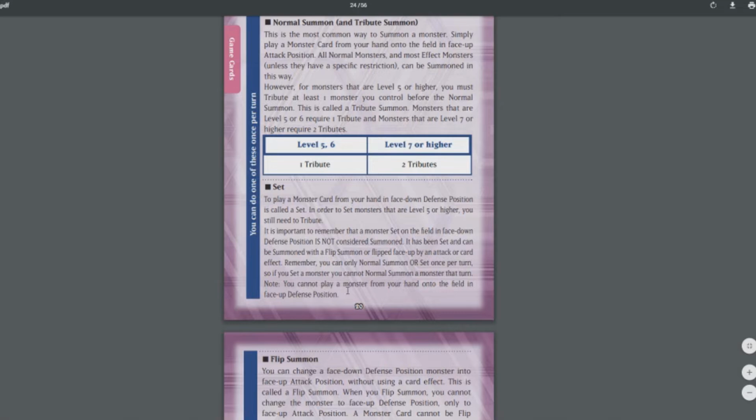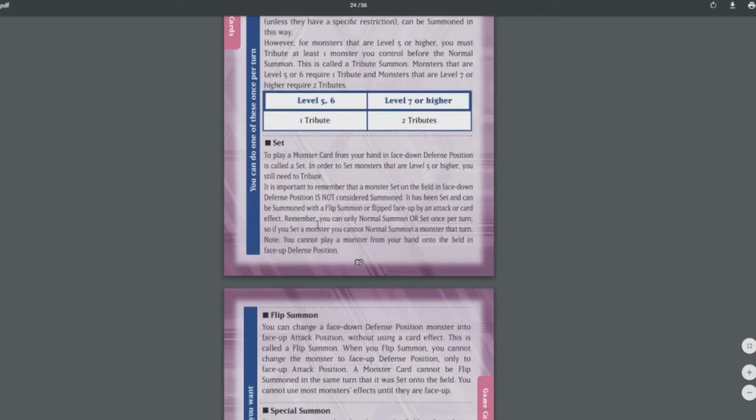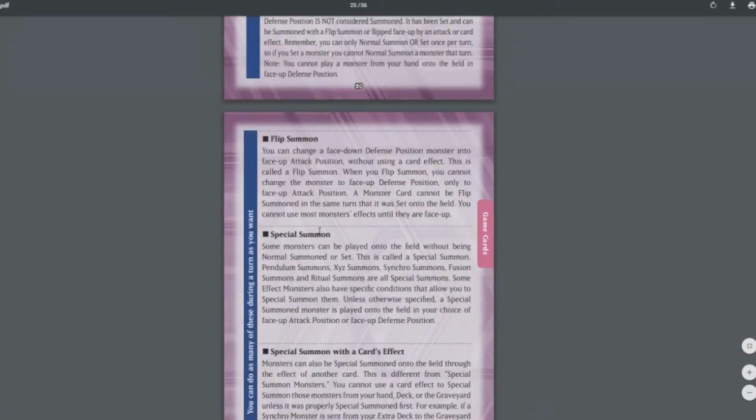You can only normal summon or set once per turn. I've seen plenty of people, and to be fair, I've probably done this enough times myself, where I go through a turn and I'm like, have I normal summoned? Well, I don't know. If my opponent's smart, they'll just tell me yes. Although you're not supposed to do that. You're not supposed to do that. Both players are responsible for maintaining the game state. Flip summon is when you've set it and then the next turn you flip it up.